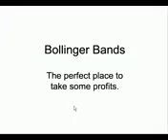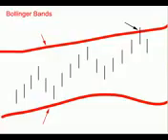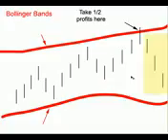Next, we're going to take a look at Bollinger Bands, and I'll show you why they're the perfect place to take some profits. Bollinger Bands were designed to keep prices within the bands the great majority of time. So when prices hit the bands, they tend to bounce back much like a pinball machine. That means when a Bollinger Band is hit, it's an ideal place to take some profits, because it usually means prices will return back within the bands. We recommend banking half of your profits once a Bollinger Band is hit.